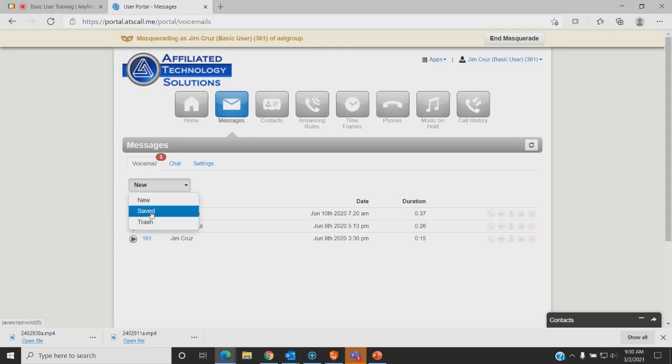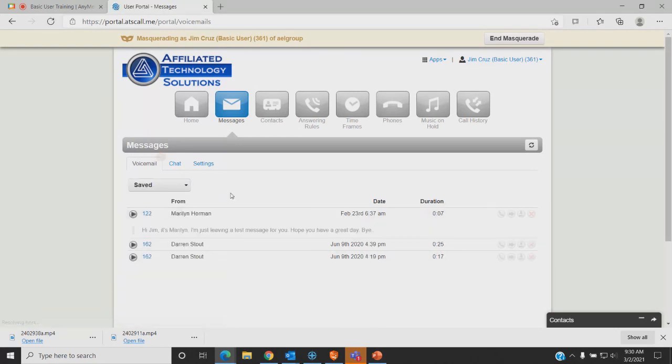So when you click on new, again, you'll see the new voice messages here with your ability to listen to them, click to call, or any of the other management functions. When you save a message, it goes into your saved folder. So here are the saved messages. Again, over time, I've saved a few here. And again, when voice to text is enabled, you're going to be able to read your message as well. So again, the system typically offers voicemail transcription. So then you can read your message, listen to your message, or again, use the same functions over here on the side.